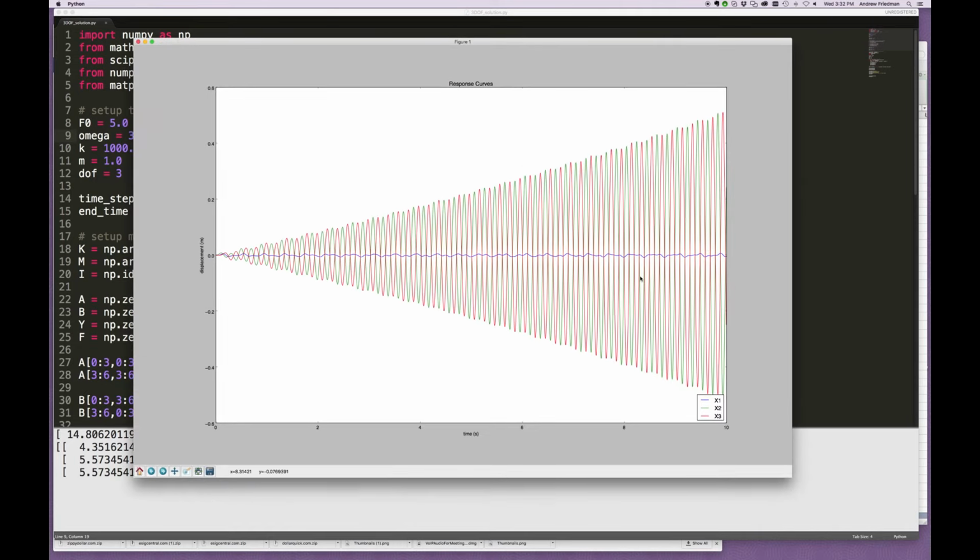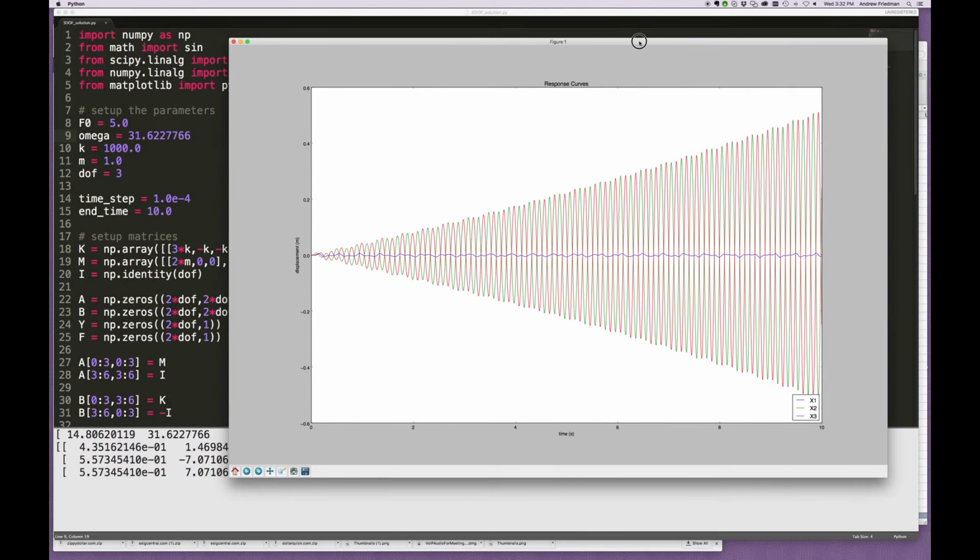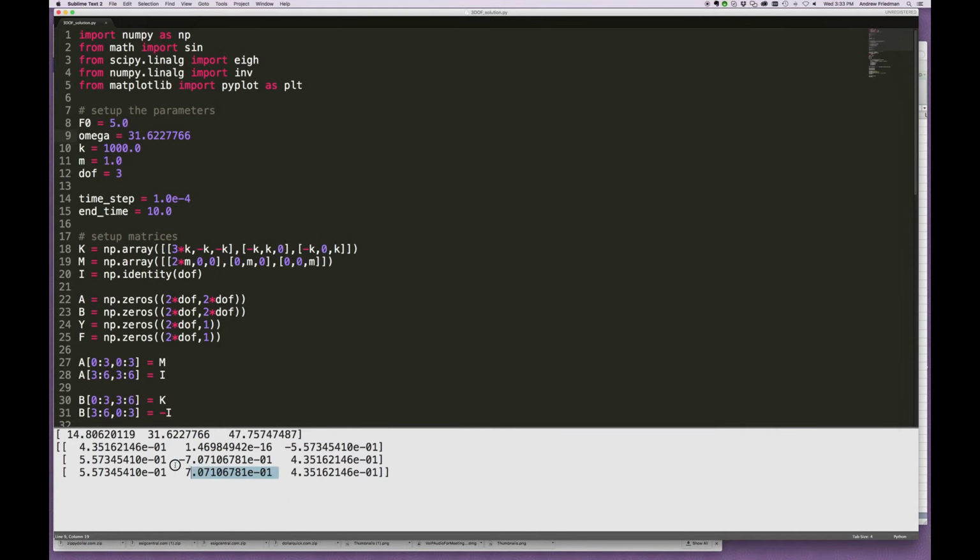If you compare this to the previous curve, first of all, the blue mass, mass number 1, which is the blue curve, doesn't really displace all that much. It's actually the other two that start going out of whack. And notice that they are completely out of phase with one another. Right? So the green and the red curves are displaced by the same amount, but in opposite directions. The one is going up and the other one is going down. And again, you can see that from the mode shape. The one is just the negative of the other, and then of course mass number 1, which is this top one, is about 15 orders of magnitude less than the other two.